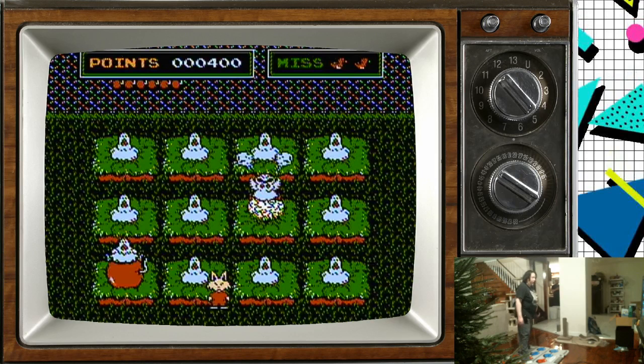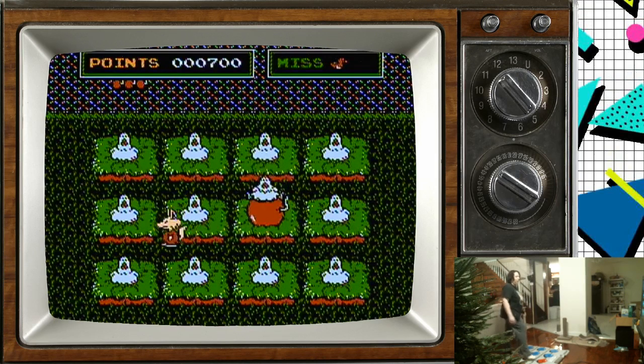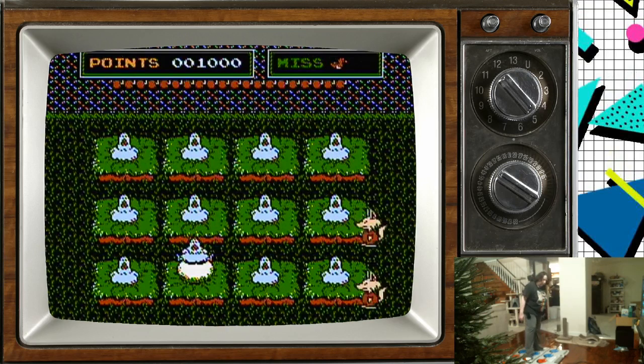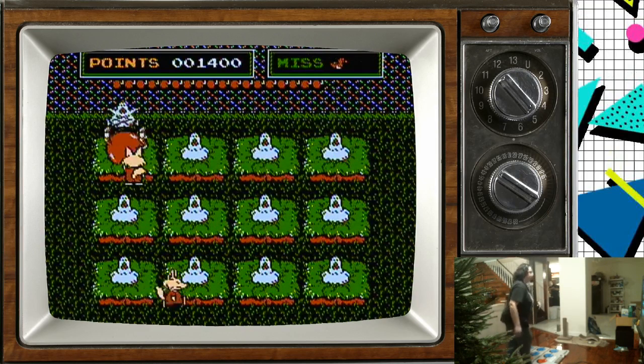Ah, shit. I accidentally stepped on that. Because there's no safe place to step on the power pad. There's no safe place. And also, bombs can just turn into eggs. Well, yeah, but that usually happens later on in the game, where it gets faster.